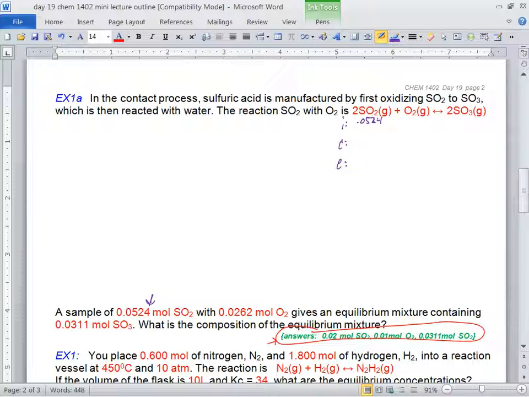Now let me try to confuse you. Do I multiply it by 2? Because there's 2 SO2s. You subtract 3. Do I subtract from 2? Right? You're doing so good. I'm just trying to instill some confusion here, because that's what's going to happen. You're all nervous about taking the exam. The 2x. Yeah, the 2 comes into the change row. Exactly. That's the only place you care. The 2 comes into play if you have to write an equilibrium constant expression, because that means you have to square that concentration. But the initial is 0.0524, just like you said.